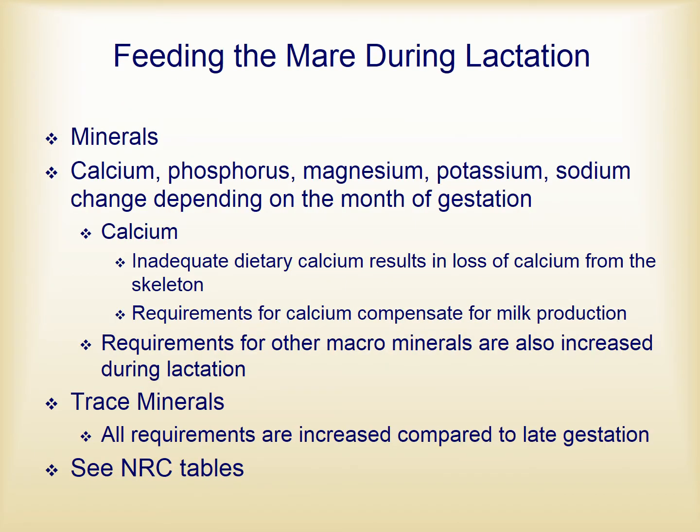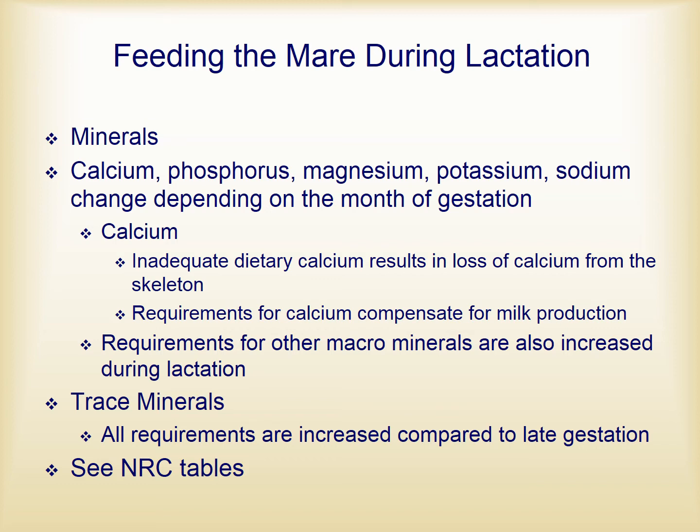Mineral requirements do increase during lactation. We'll just spend a moment thinking about calcium and phosphorus as well. Calcium will be resorbed from the mare's skeleton in order to provide adequate calcium for milk production if she's not getting enough calcium in her diet. Usually, once lactation is finished, then these calcium stores will be repleted. So all mineral requirements, both our macrominerals, calcium, phosphorus, magnesium, potassium, and sodium, will increase during lactation, and the trace minerals will increase as well.